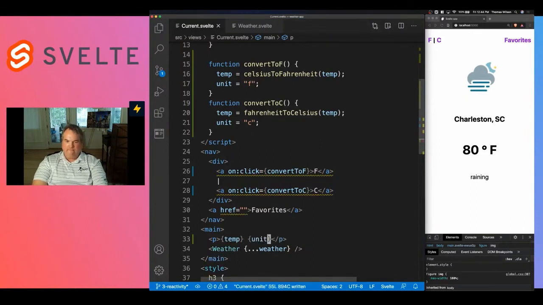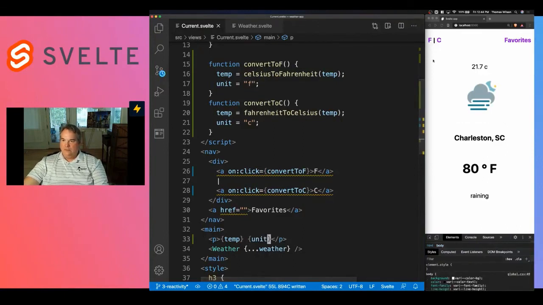Okay. So if I click Fahrenheit, it should convert to Fahrenheit. If I click Celsius, it'll convert to Celsius. And our display, because it's doing math, is showing a bunch of stuff, and we may want to round that. But we got some reactivity going.